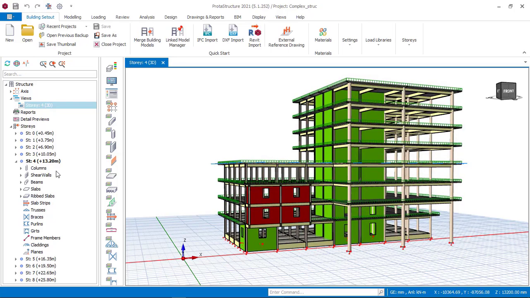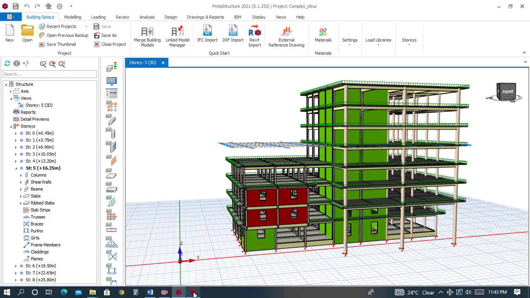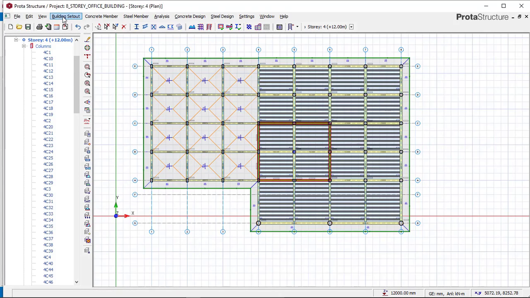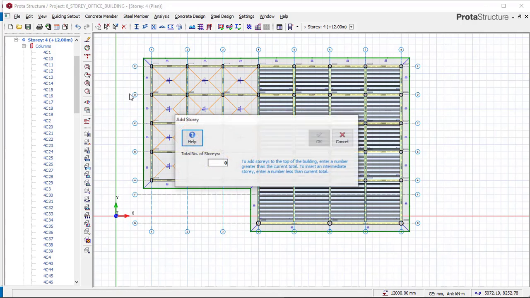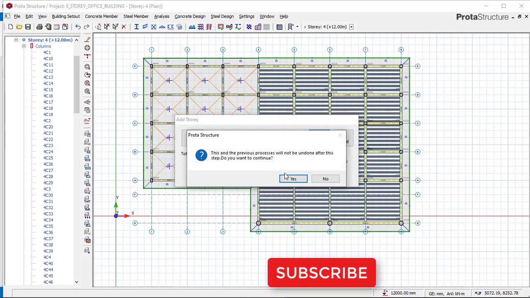So let us now go and insert Story 5, because if we see on Story 5, there is nothing found here. You can see the grid line, there is nothing found here, but this only continues upward to Story 8. So let us insert Story 5. Click on this place, click on Insert Story, type 5, press Enter and then click OK.